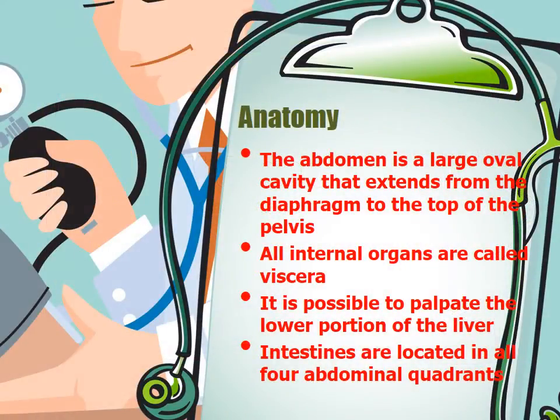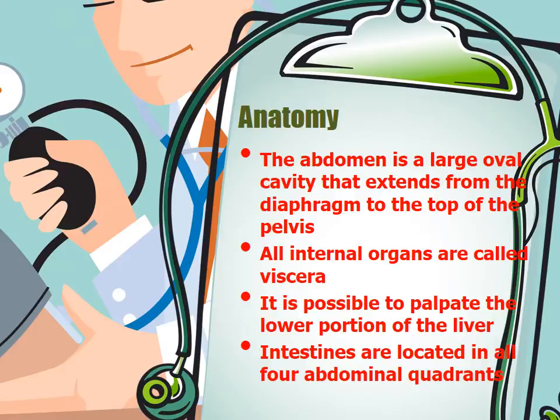We know that the abdomen is actually a large oval cavity, right? We know that it extends from the diaphragm, it goes all the way down to the brim of the pelvis. It's actually bordered in the back by the vertebral column and at the sides and front by the lower rib cage and abdominal muscles as well. There are 4 layers of large flat muscles from the ventral abdominal wall, and those muscles are actually joined at the midline by a tendinous seam that is actually called the linea alba.